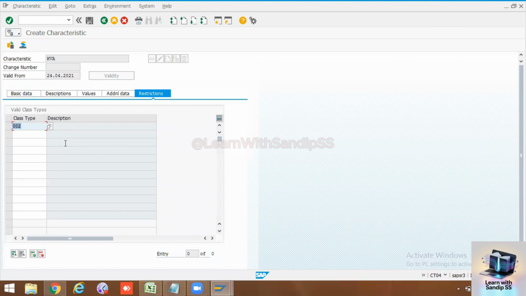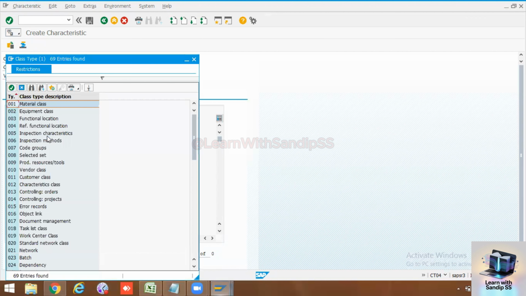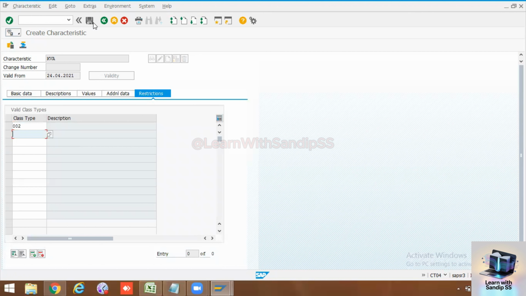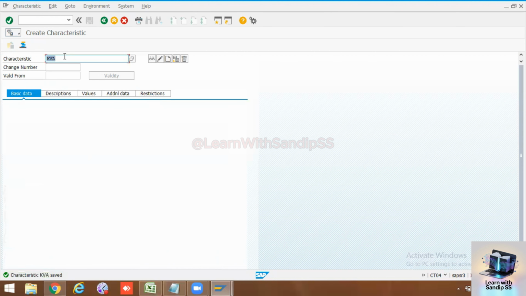So we can restrict. But if you want to update it for functional location, then you can select 00. Currently I will save this. So we have created the characteristic KVA.